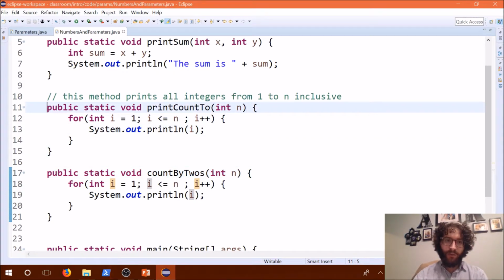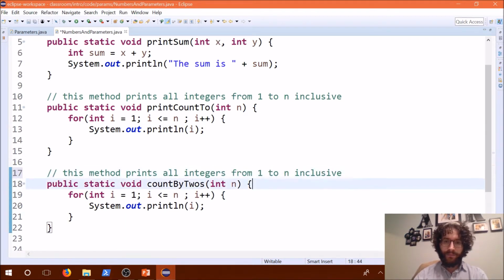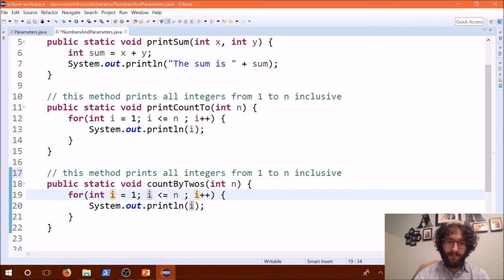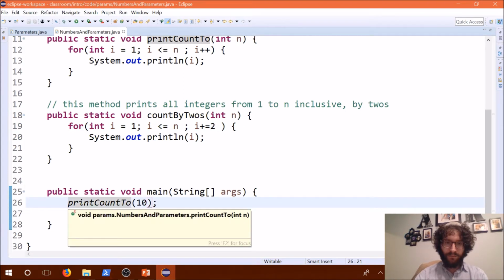So we're going to start at 1 and we're going to count by 2s all the way to that number. So rather than i plus plus, what we do here is that we increment by 2. i plus equals 2. Count.